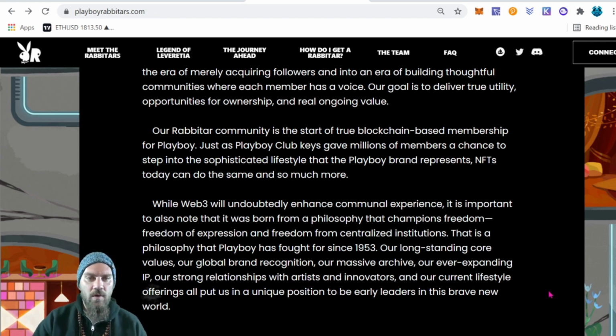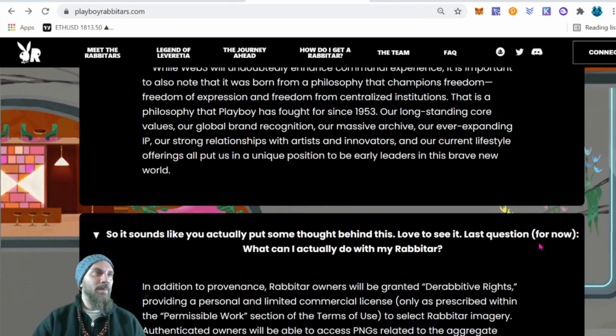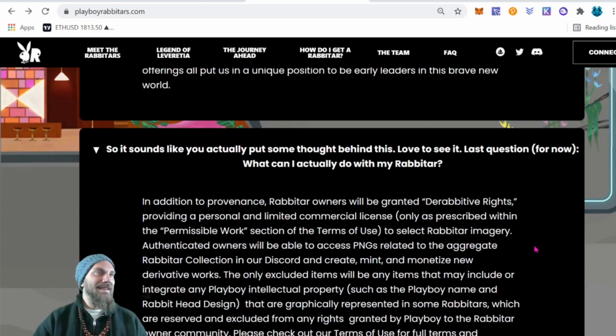Our long-standing core values and our global brand recognition, our massive reach, our ever-expanding IP, our strong relationship with artists, innovators, and current lifestyle offerings all put us in a unique position to be early leaders in this brave new world. So exciting stuff, guys. I am pumped up about this. Again, they are the brand you want to see doing something like this. If you want to be a member of any club of any brand, I think Playboy is at the top of that list of the brands I'd like to be involved in. Again, not financial advice. Always do your own due diligence.